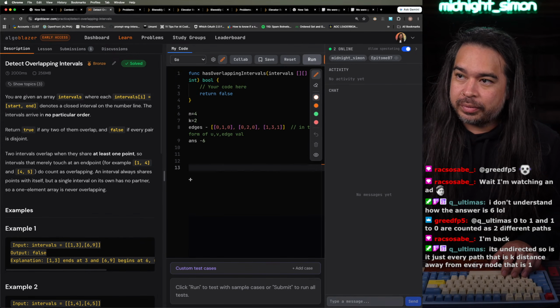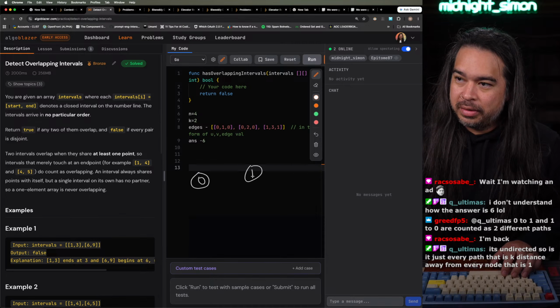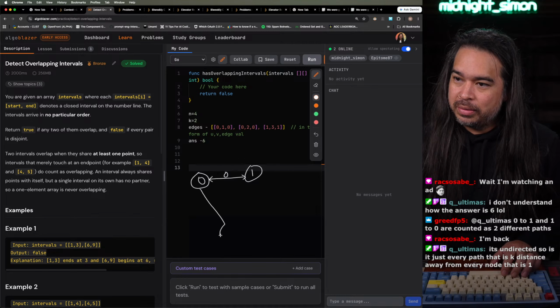So this is 0. This is 1. There's an edge with 0 from 0 to 1. There's 0 to 2, and this edge has a 0. And then there is 1 to 3, and this edge has a 1.